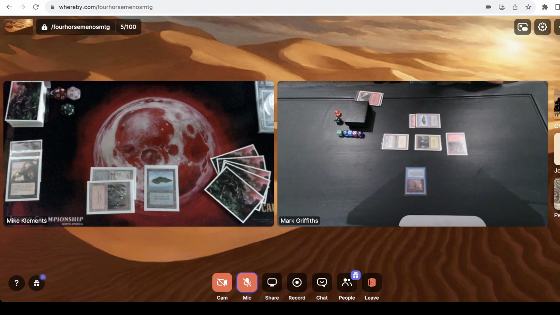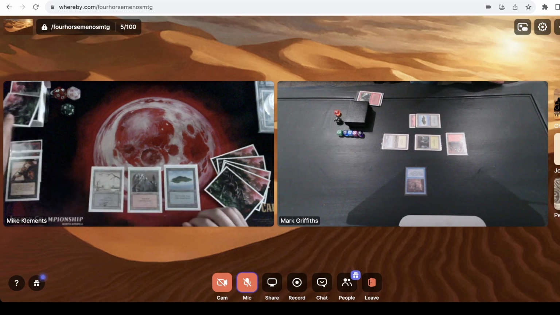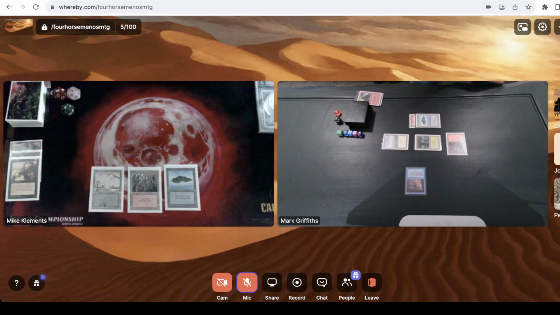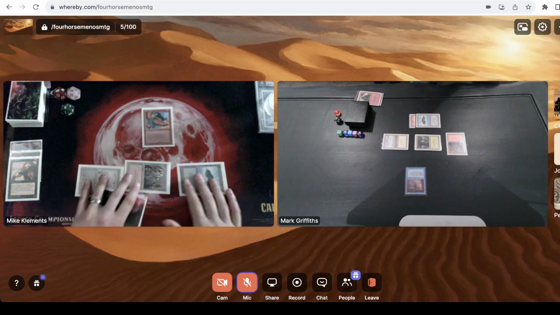And I pass there. All right, is that a Ghost Ship? That is a Ghost Ship. I'm just trying to hit 4 lands. You got a Ghost Ship. Yikes, 8 life. 8 to 36. Play a Bird Maiden, and I'll pass. Oh, good old Bird Maiden.